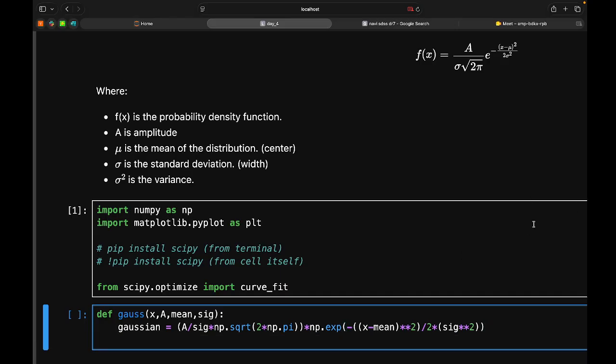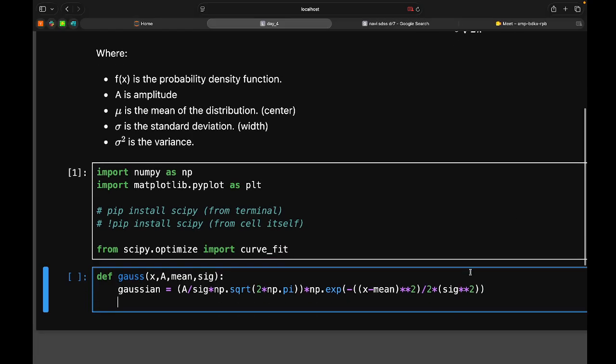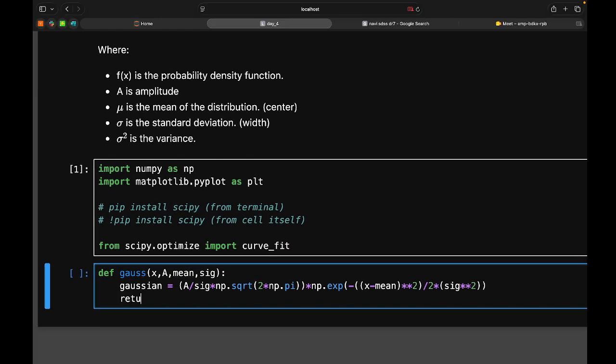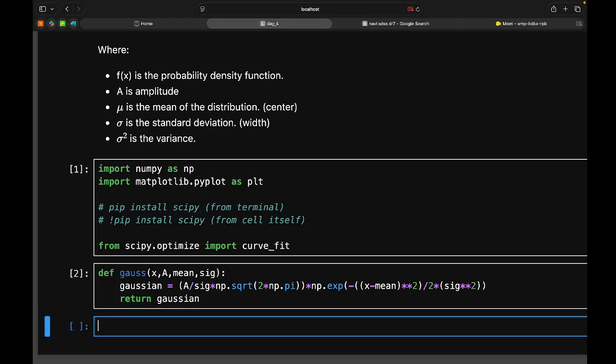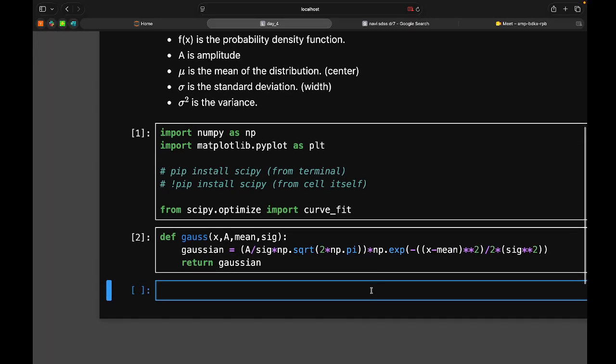So this is the Gaussian function we have written here. Now just return gaussian. So this is our function. I'll run this, and it ran perfectly, so there is no syntax error right now.